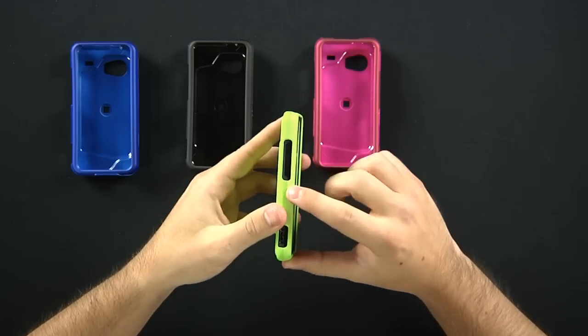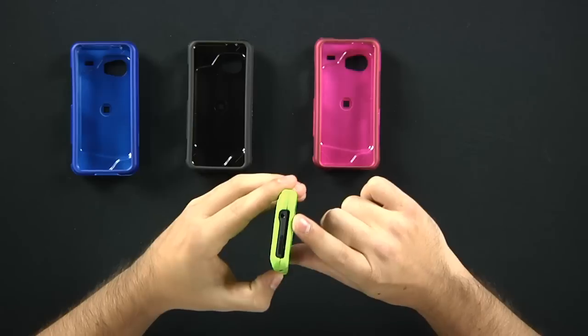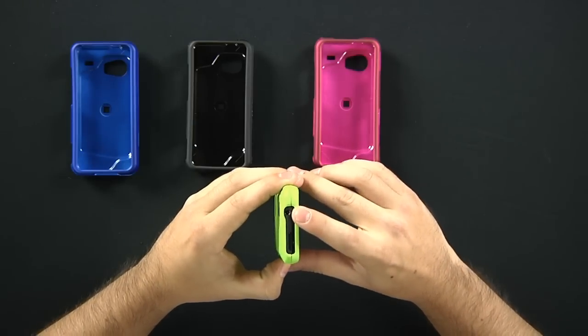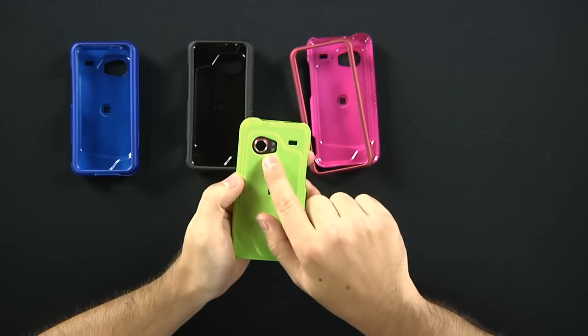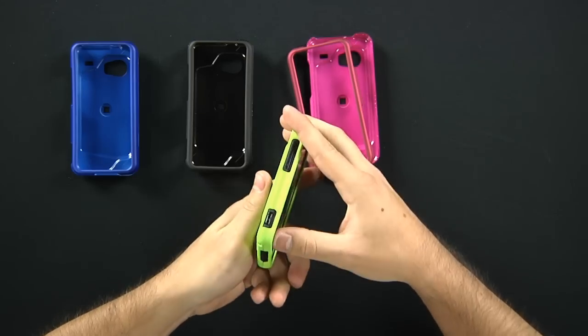As you can see, there are little cutouts where the volume rocker is, the charging port, the unlock or power button, the 3.5 millimeter headphone jack. As we stated earlier, the camera and the LED flash, as well as the speakerphone.